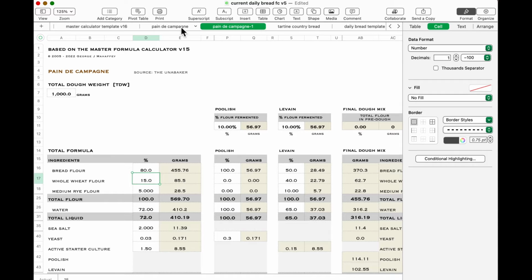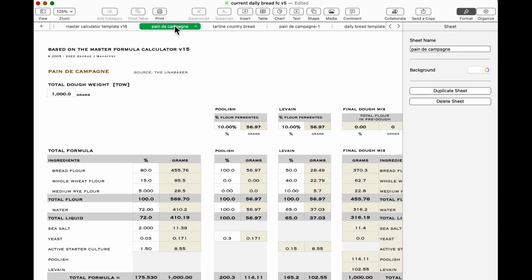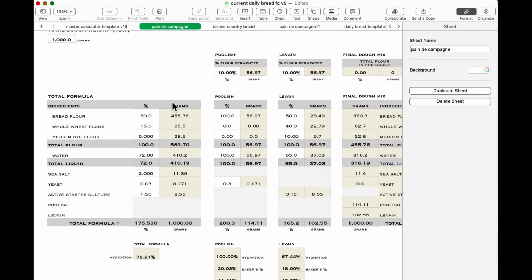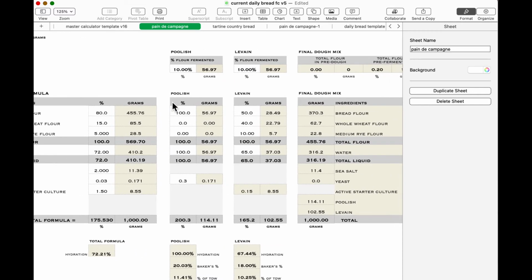So you do a breadcrumb trail on and on and on until you get to the point where you love it, and then you drag that one back over here, and that's the one that goes into your file as your standard. You can get rid of the test bake breadcrumb trail if you want at that point, but not until you're satisfied with it. But this is going to produce a nice loaf of bread. I know from experience. Why wouldn't it? It's going to taste good.